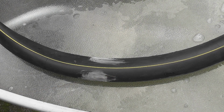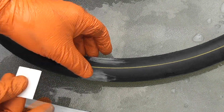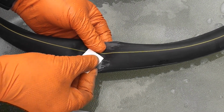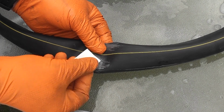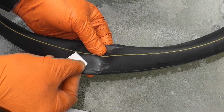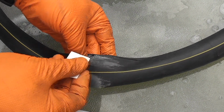So dry off the tube and then we can prepare it for the patch. Once the inner tube is dry, then with the little bit of supplied sandpaper, roughing paper, just give it a little rub, roughen up the area where you're going to apply the adhesive, and you'll still see where the little hole is because the chalk would have actually gone in a tiny bit. So just rough it up, and the same over here.